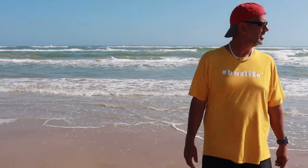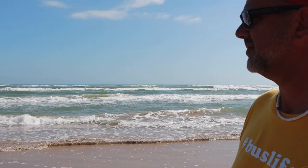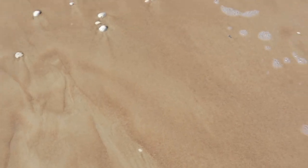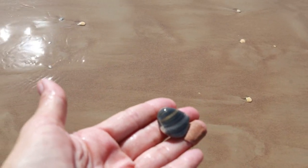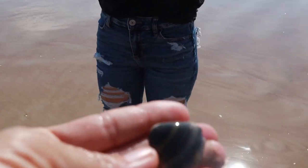There are pockets where all you see is a pebbled path of shell. Oh my gosh, I just found a really cool one — where did it go? I saw it get swept away. Oh my god, that's it — look at that! That's the coolest, prettiest shell I've seen here. I can't believe you found it after it got swept away — that's crazy!